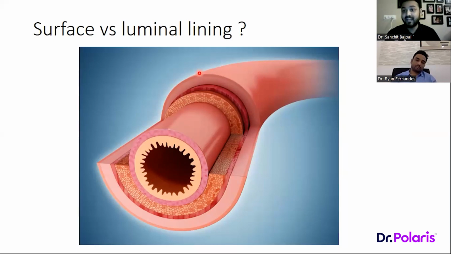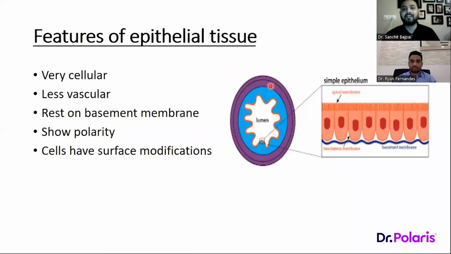So this is the difference, and this is where the concept comes in. This luminal lining is very, very important to understand, because the epithelium might be different here and the surface might have a different epithelium, right? So let me take you more into it so that you can understand. Here you see a structure, and I've taken out the esophagus and given it to you here.